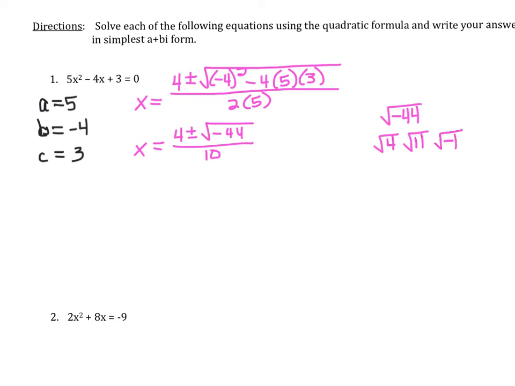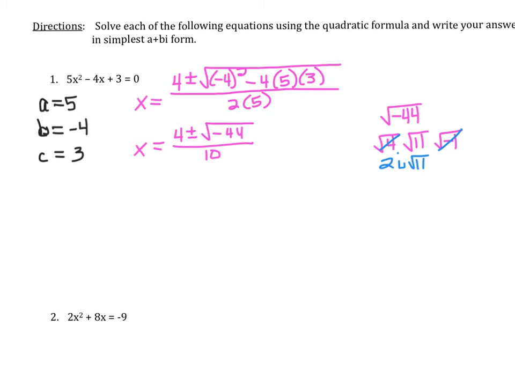Now, since the square root of 4 is 2, and since the square root of -1 is i, I can rewrite this and this as 2i. And then let's bring down the radical 11. So again, the square root of 4 is 2, the square root of -1 is i, and I brought down the radical 11. You always want to put the 2 and the i in front of the radical. That way it doesn't look like, is it under the radical? Is it not? The 11 is the only thing under the radical.